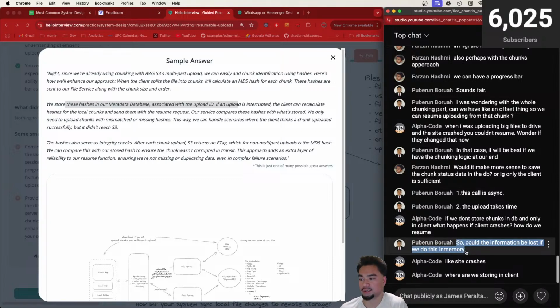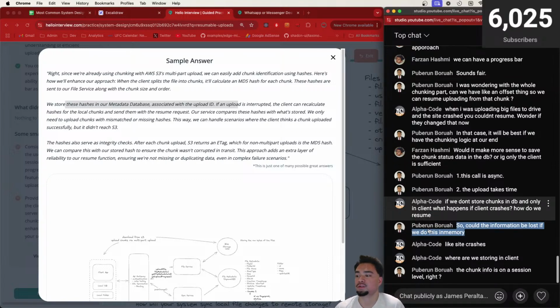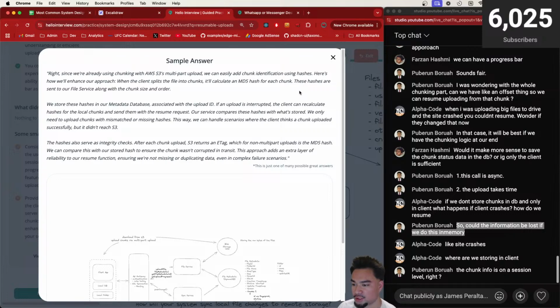But the chunks are very deterministic, right? You take a file, if you're gonna break the chunk into 50 parts, it's gonna break into the same 50 parts. So I think that's also what it's talking about right here. When we break it into chunks, we can have hashes for each of the chunks, so we know what chunks we need to send.